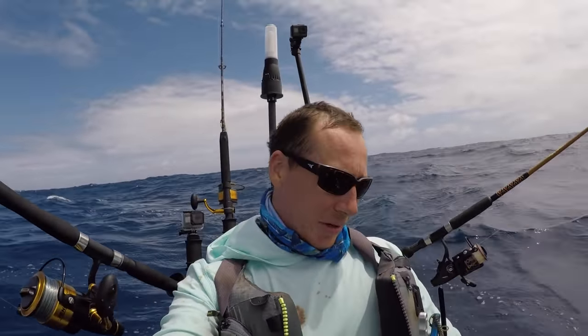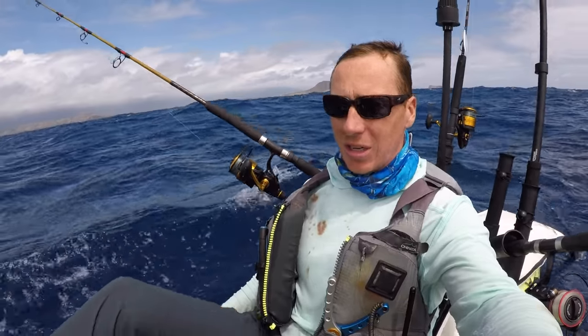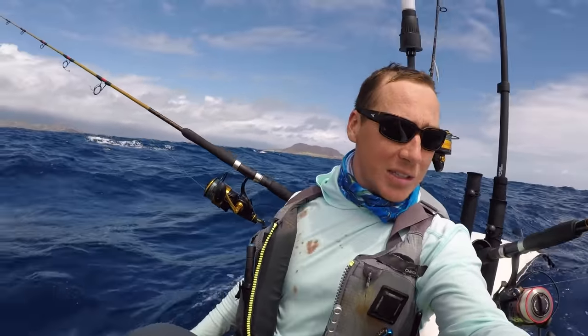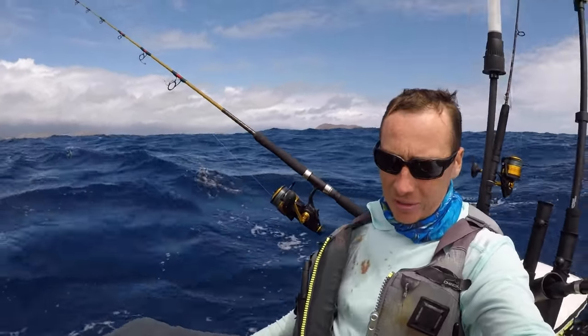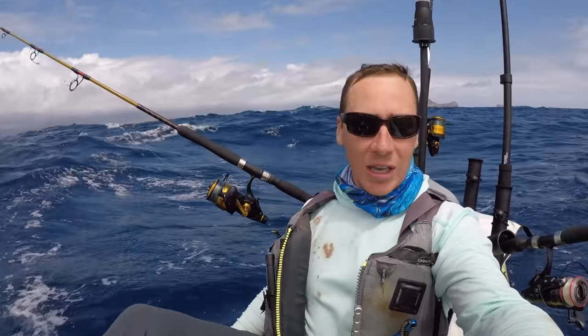Wind's picking up and it's getting pretty crappy. I vertical jigged for probably 10 minutes, but the current is ripping so hard, I'm just gonna start heading in. My friend, he's already most of the way in, but yeah, I need to get out of here.